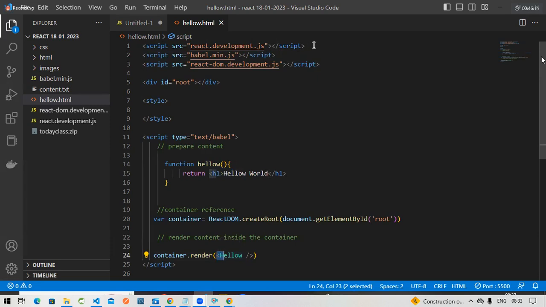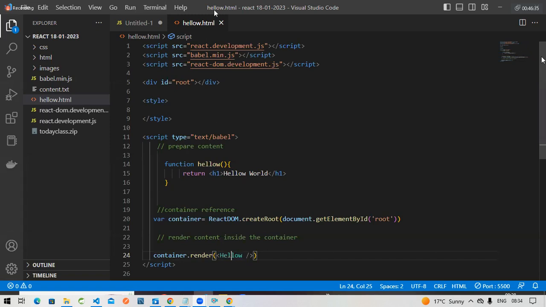An element with a capital letter. That's the time React comes into the picture. Hey browser, don't throw any error. Any element with a capital letter, treat that like a component and just look for that component. So now my browser understands this is a component. It does not throw any error.